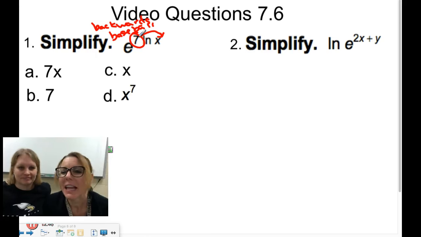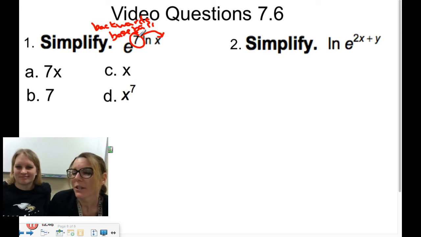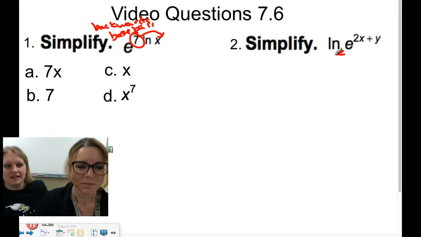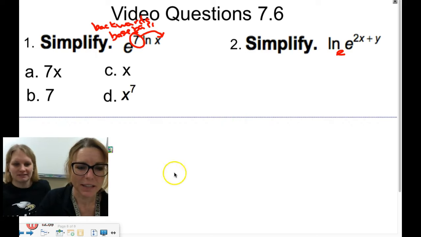On the other side, use this. This should be so fast. Use the property. The base is e. The e's are the same. What can you do? Don't guess. This is easy. No math involved. Exactly. See you tomorrow.